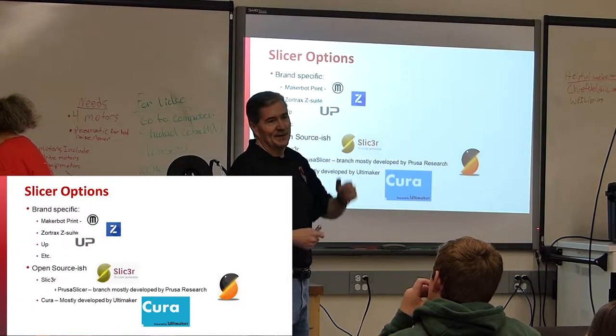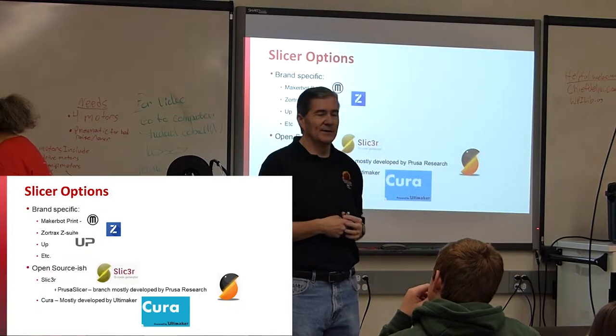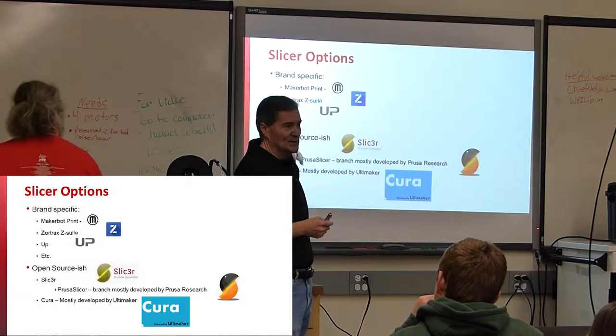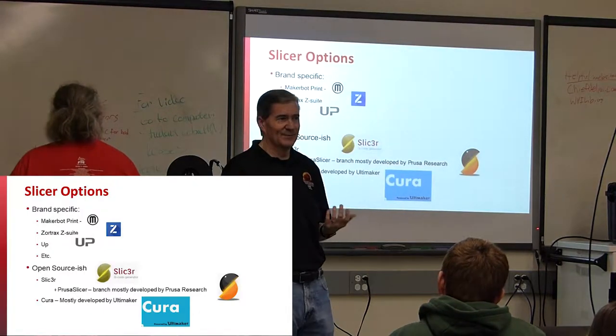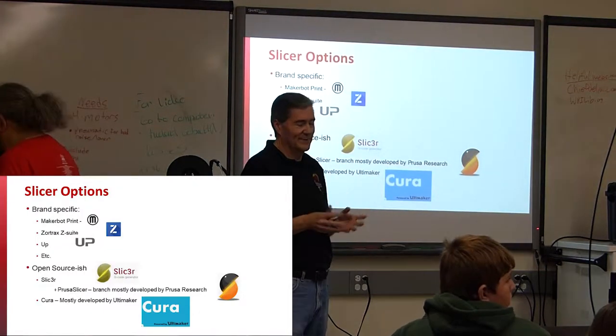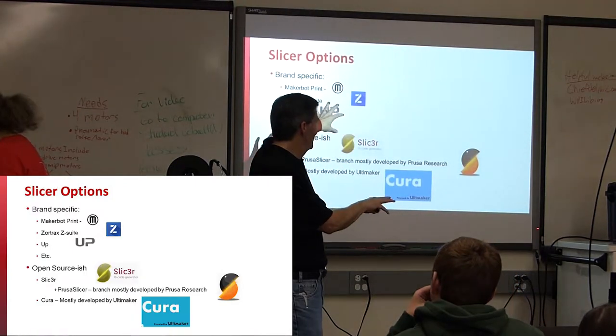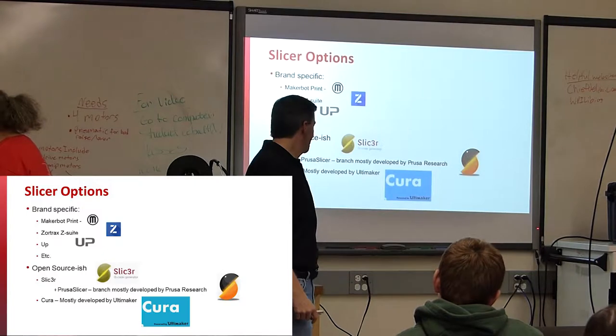The older MakerBots started with a firmware called Sailfish, but most of the open source ones use Marlin, which is a different branch of what used to be the same source code. Because of that, they have a different set of G-codes, so you have two different families of slicers.